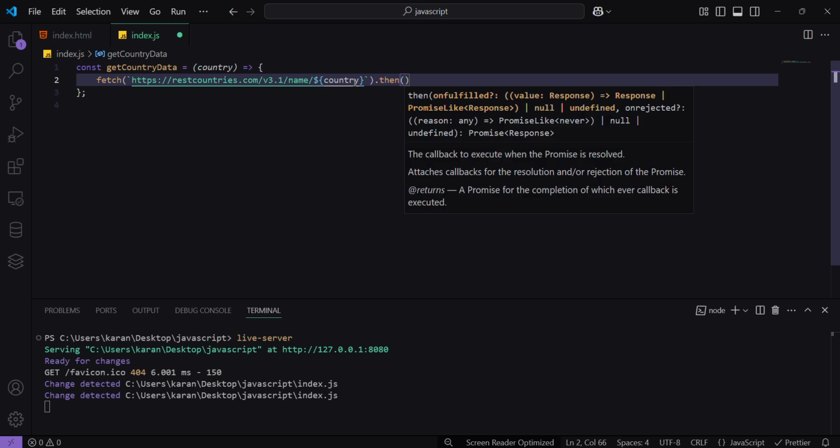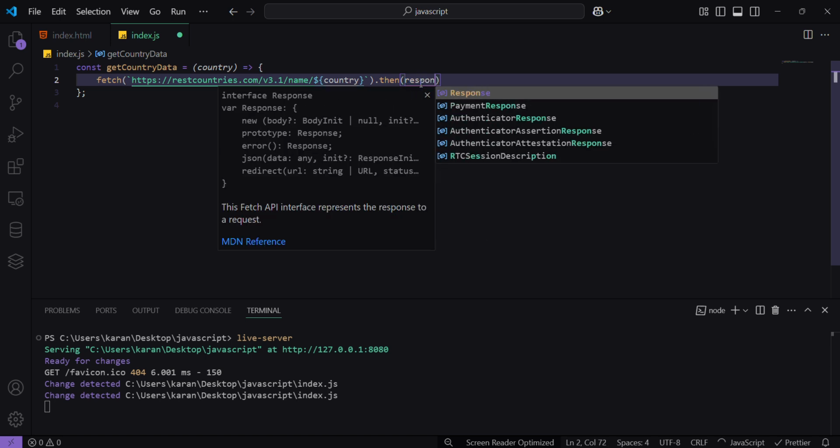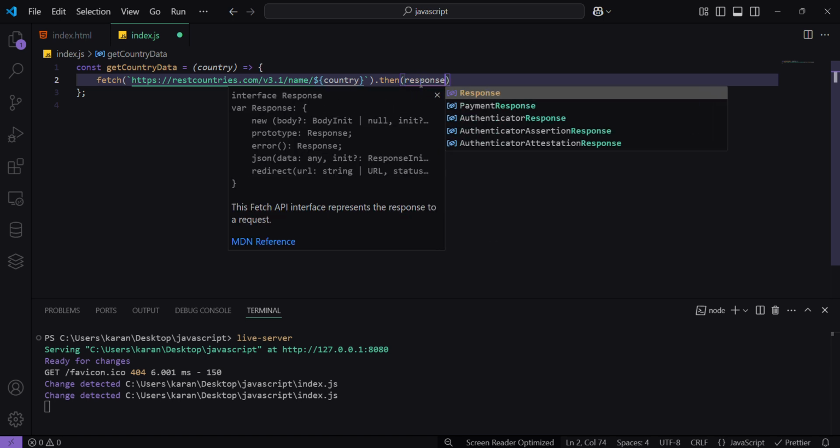So how to counter it? Like this. Now this fetch function will return a response, or rather a promise. With the then method we can counter it. So let's type here the response.